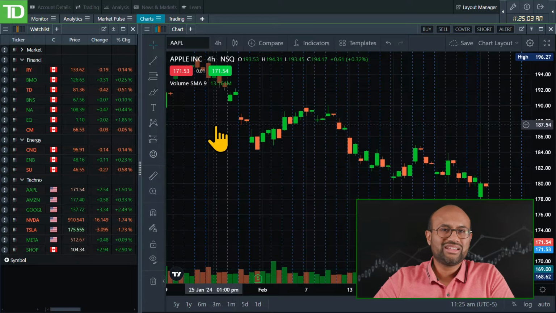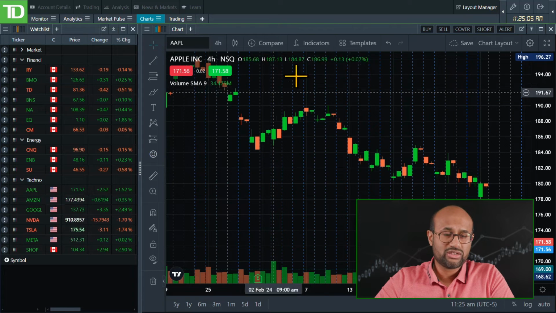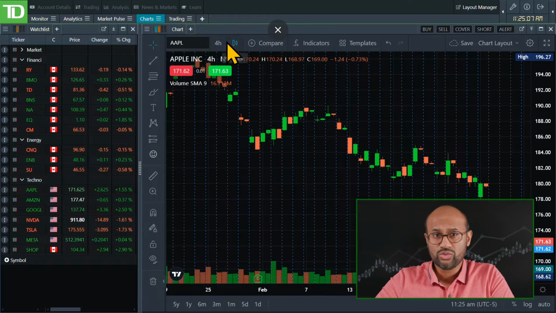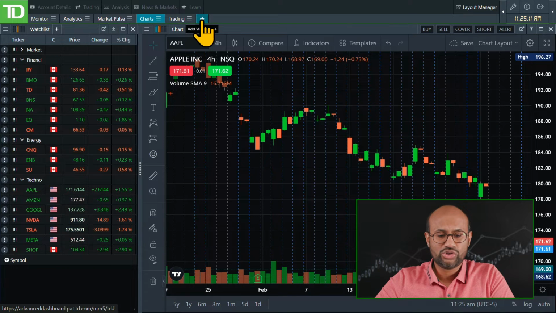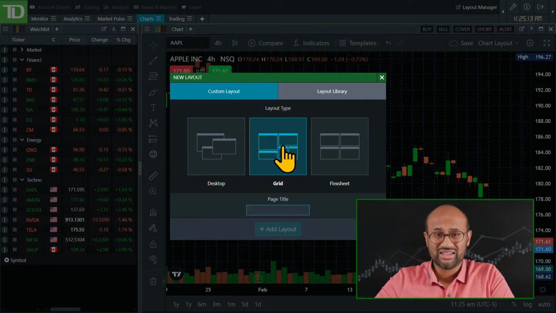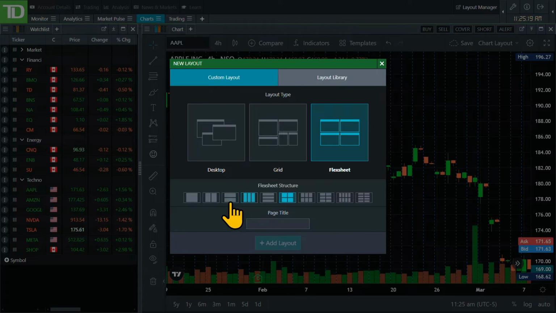We're going to start with configuring the workspace to suit our options trading. To start with, I'm going to go to the navigation pane over here. We're going to click on this addition sign, and that's going to open up a new workspace selection. Within here, I can choose a number of different layouts. Today, I'm going to go ahead and choose Flex Sheet, and you can see there's a number of grids that are going to be presented to you. We're going to just select a 2-column grid layout, and I'm going to call this Options Trading.